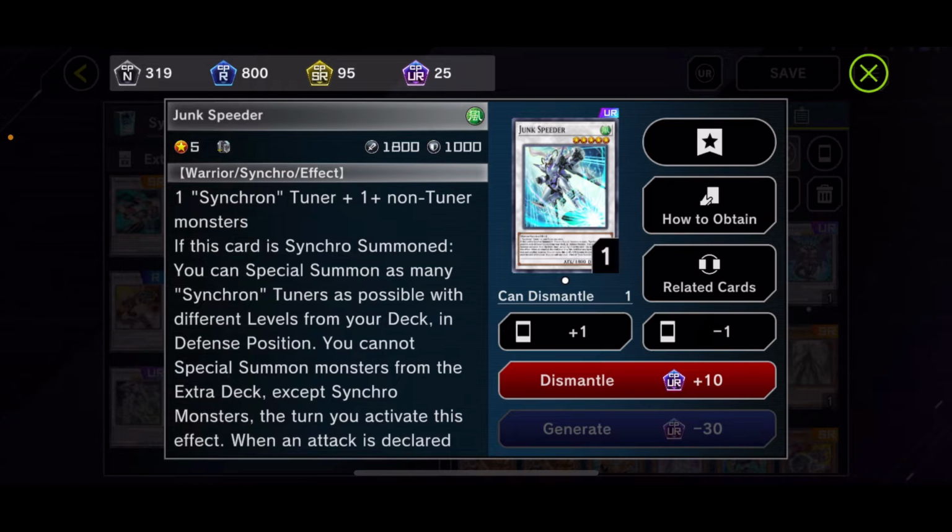Junk Speeder should be your first synchro summon. He's very important to this deck. You need him in this deck. He's another card that you need, because he will then pull 3 tuners onto the field, and you can go from there into hyper combos.